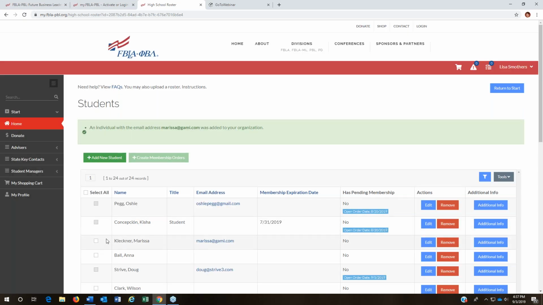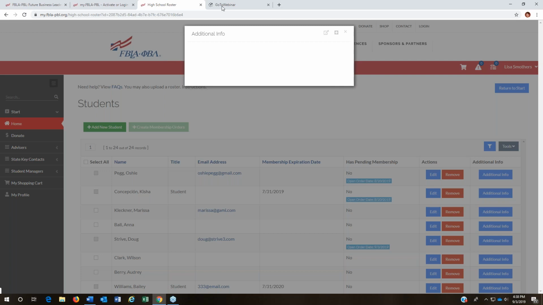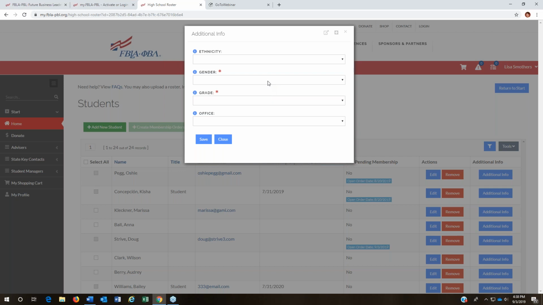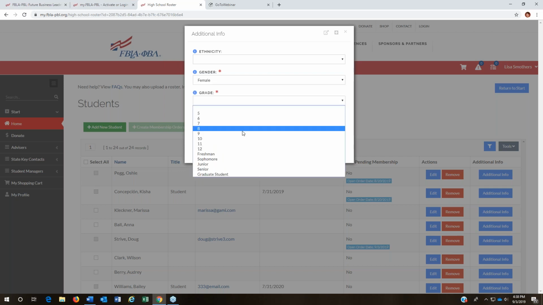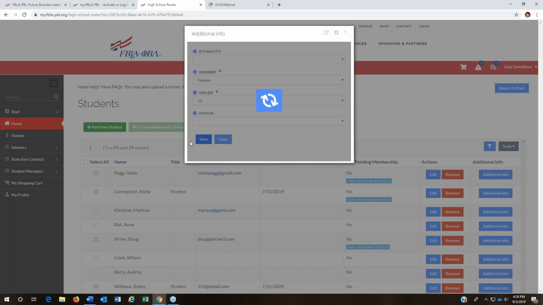The other thing that you really need to remember is that you have to add that. And unfortunately, you have to go back to it. It's not going to bring it up to the top right away, but you can filter it alphabetically. You need to go back to that record and add those 2 required fields. It's a little slow here, but our 2 required fields again are starred, and it's going to have the gender and the grade. I'm going to go ahead and save it.